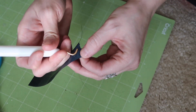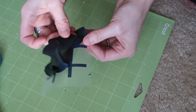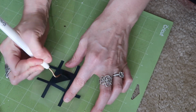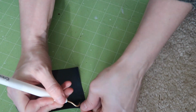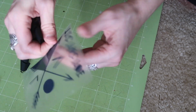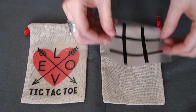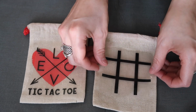With iron on, you do want the slippery side, or the shiny side, laid down, because the shiny side is actually the tape or sticky stuff that you will be ironing on top of. So you definitely always want your iron on the ugly side. So it's kind of backwards from the infusible ink or the vinyl. That is just how I learned: ugly side up, or unshiny side up, is what you want to do.